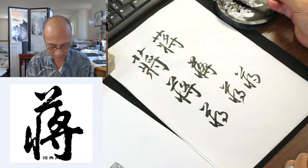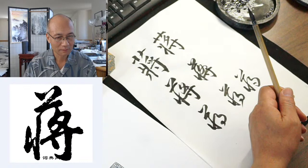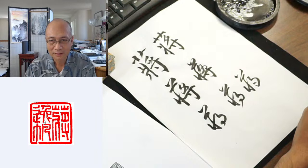So this is the first character. It's a comma character that we can use on both name seals. Now I'm going to do the boy's name. So we have Jiang Yifan. On this seal, you can see it reads from top down, from right to left. So the second character is Yi.